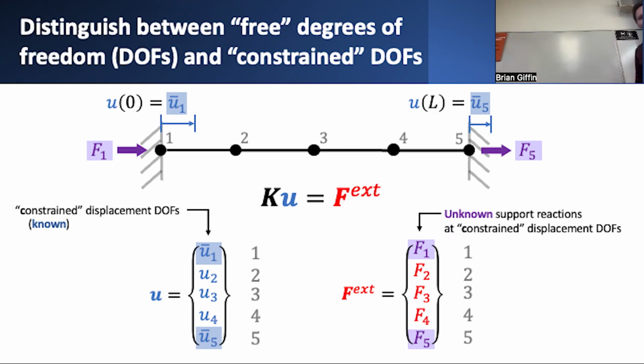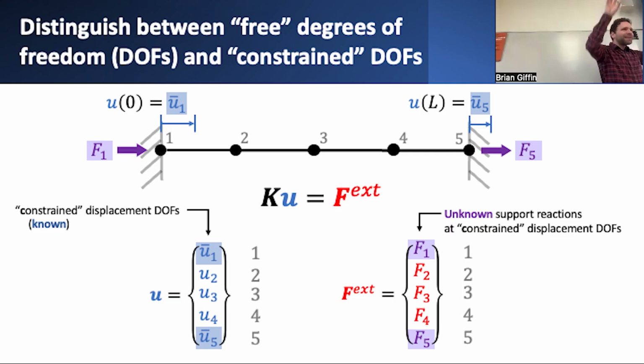F external. And I happen to know, rightly as you put it, that we need to have some enforcement of these boundary conditions, which, if you remember, entailed eliminating whatever rows and columns were associated with the constrained degrees of freedom in this system of equations. Now, I want to point out that for whichever of these nodes that we are constraining, let's say nodes 1 and 5, then the resulting reaction forces that occur at nodes 1 and 5, let's call them F1 and F5, denoted with this purple color, those are effectively unknowns in our problem.